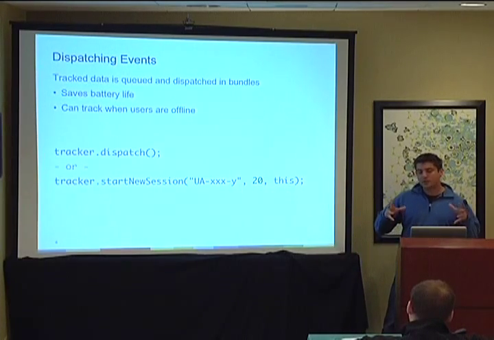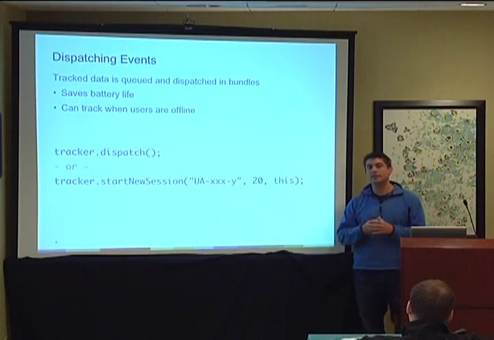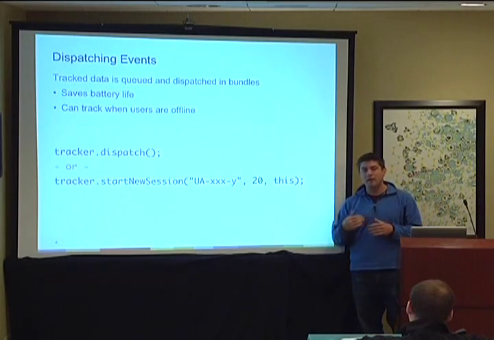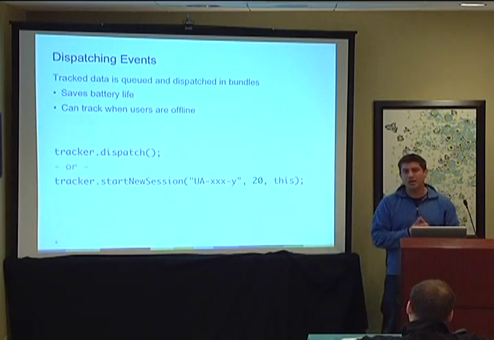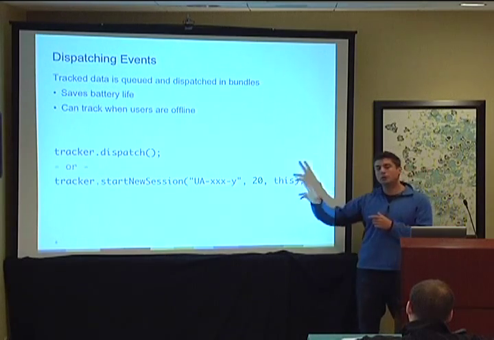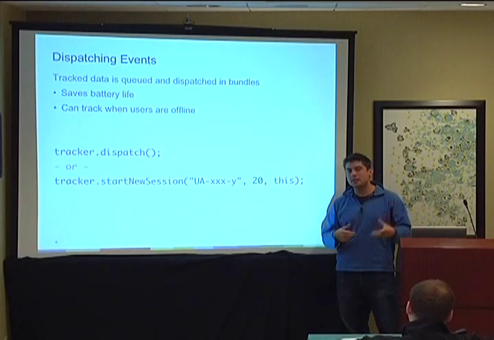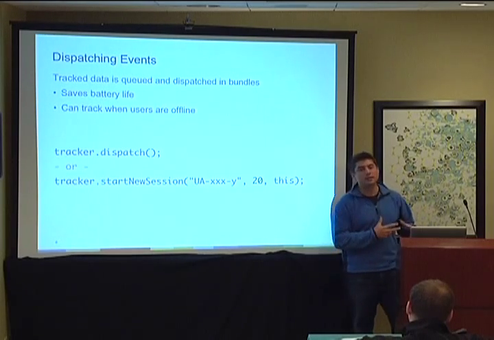So think about this use case. You're using your application, you're online, data is being sent to analytics, and then you go offline. We'll start queuing up all the different requests that we're making to Google Analytics. And finally, when you connect back online, we'll send all that historical data back to GA. That way we can continue to track users when they're not connected to the internet.